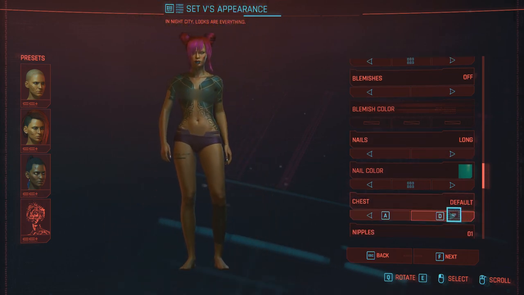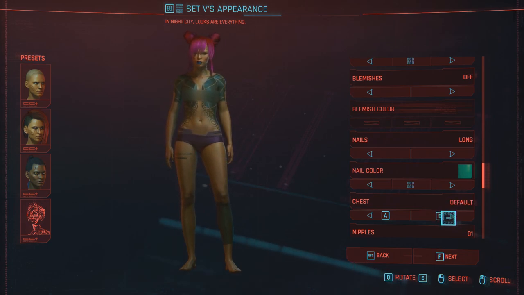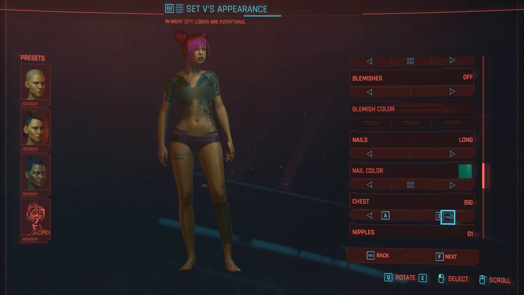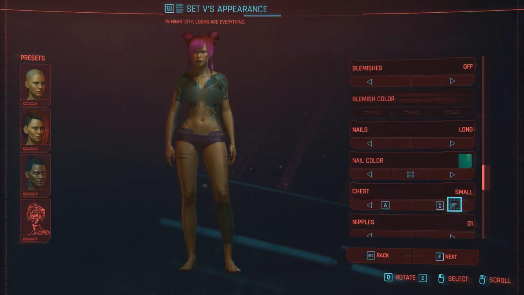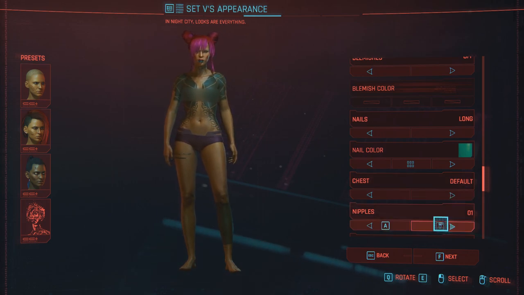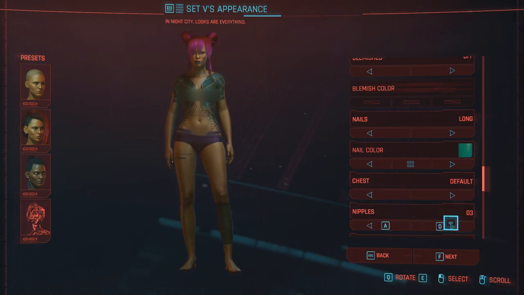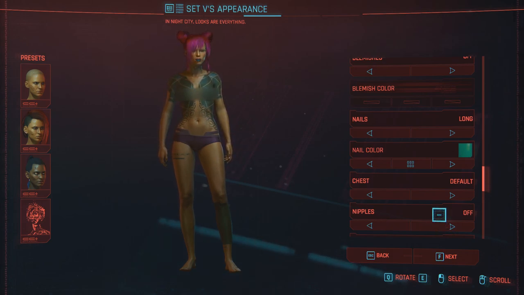So, there's also a variety of options here as well. You can choose your chest size, from default, small or big, although you guys don't really get access to that. We're just gonna leave it at default. Nothing too important. Oh, you can choose a variety of nipple types. When you were a guy, you only had one choice. You either could have nipples or no nipples. We're actually gonna remove our nipples.